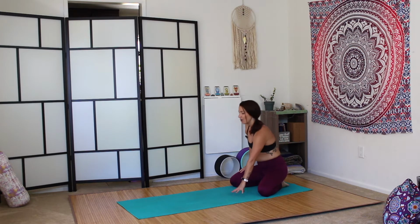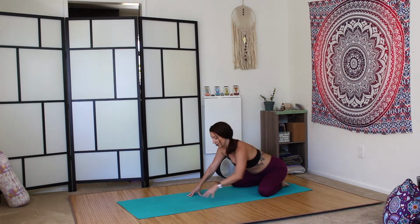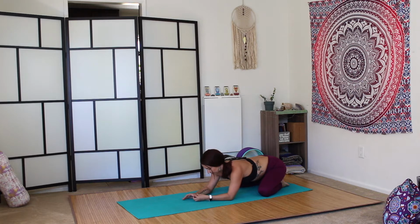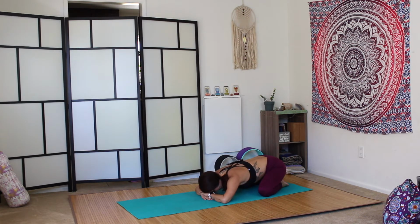So there was a little bit of a lie in that. We're not going to start standing tall and proud. We're actually going to start in child's pose. So bring your knees as wide as the mat, toes to touch, and walk the hands forward, bringing your forehead either onto the mat or to a block or a cushion perhaps. And allow the head to be heavy, the hips to be heavy, and begin to deepen the breath.